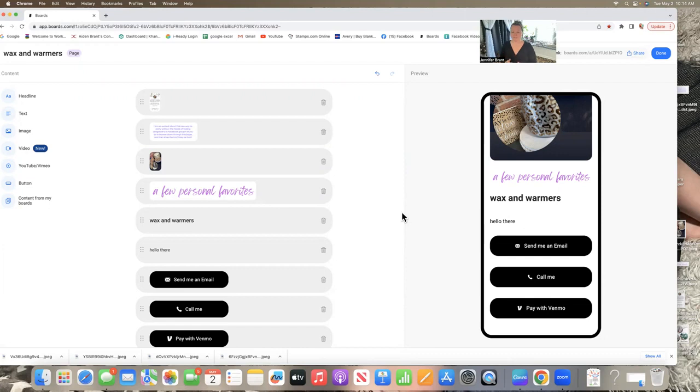We have a launch coming out here in a couple of days. I'm going to be making some pages to send to my customers. I also do other things that I am super excited about using these buttons with, because this is going to save me time. I don't have to copy and paste and go to the apps and send a messenger and wait for a reply. I can just do a one-stop shop, send it to them, let them figure out how they want to pay me, give them all the options, and boom.